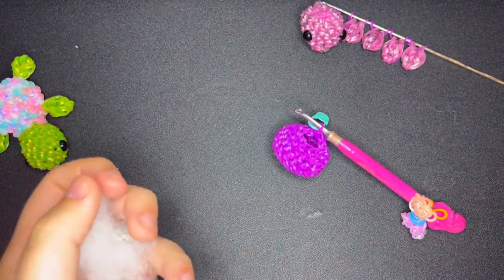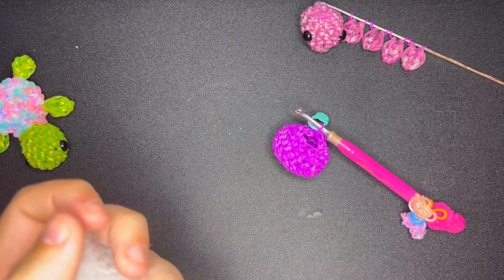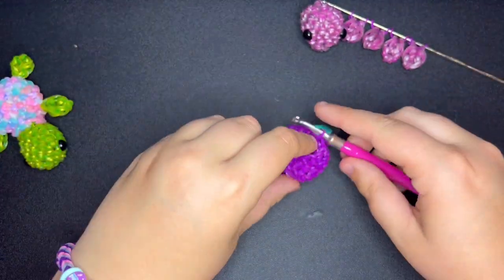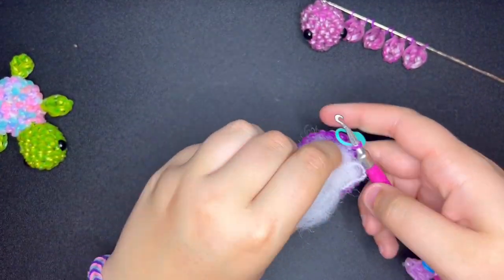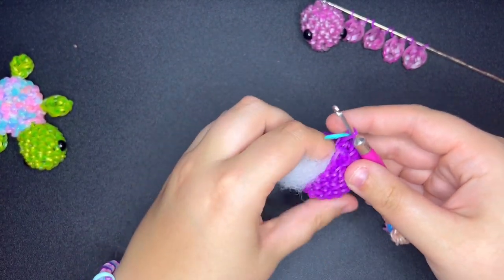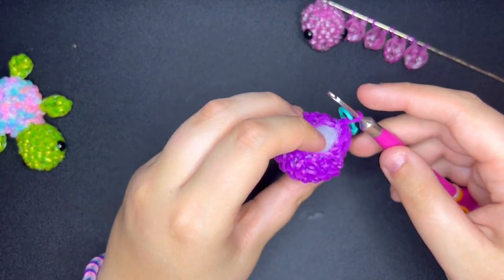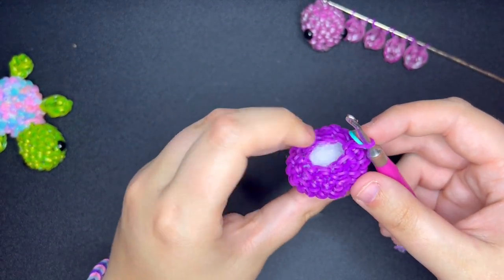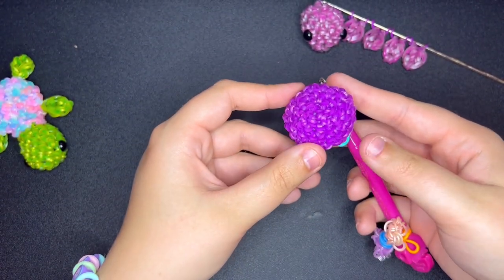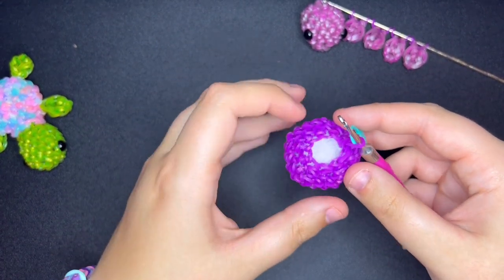I got this, but I think I need a little more. So I'm going to have to grab some additional stuffing. Not too much, though. You don't want to overstuff it. So you're going to stuff your shell. I think that is just the perfect amount of stuffing for my shell. And once you stuff it, this is going to be our last row.